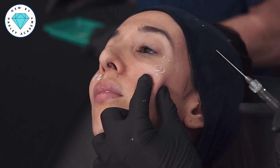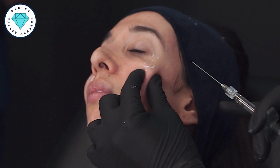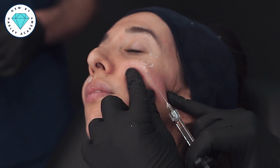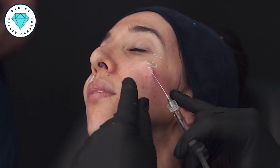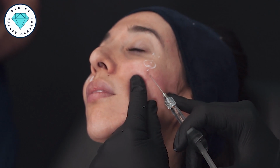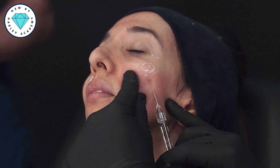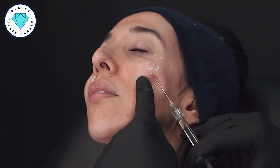And then let's go through the different layers that I'm targeting. So we're going to go through the dermis into the subcutaneous depth, okay? But we don't want to put the filler in this depth. This is too superficial. We need to move underneath the orbicularis oculi muscle. So a little push and a little pop. There. And now this is the depth that we can start to add some volume to create this new apex of the cheek.